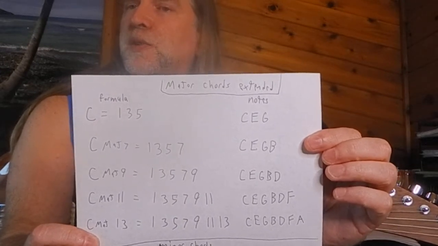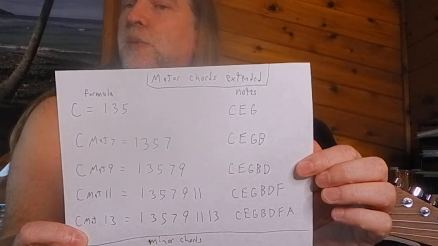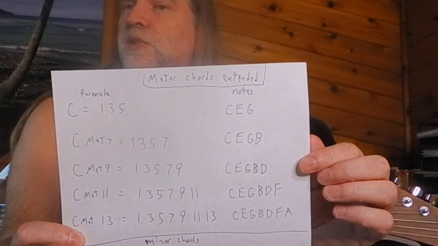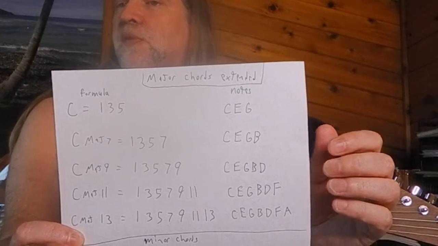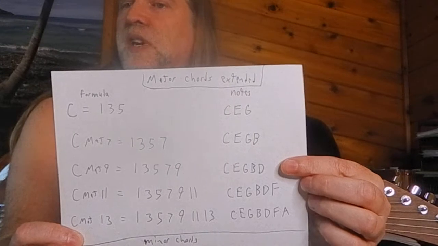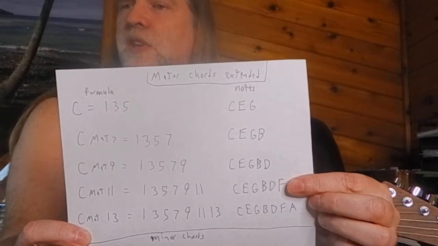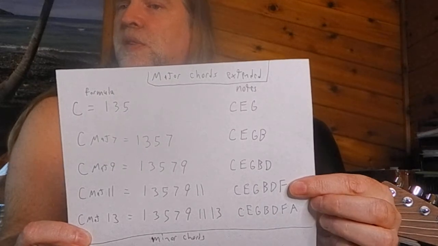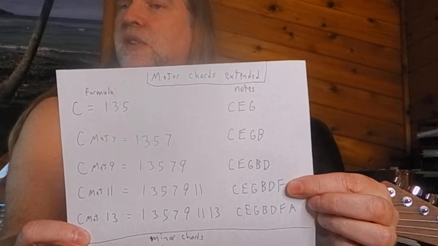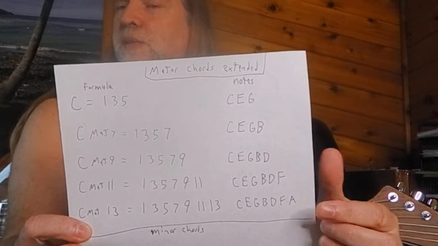When I want a major 9, I'll add a 9, but I still keep all of the notes that came before it. So now instead of being 1, 3, 5 and adding 9, like I talked about before, it's 1, 3, 5, 7, 9. If I'm doing 11, it's the same thing. I keep the 1, 3, 5, 7, 9, and I add the 11. 13, same thing: 1, 3, 5, 7, 9, 11, 13. So it's all the way up there.